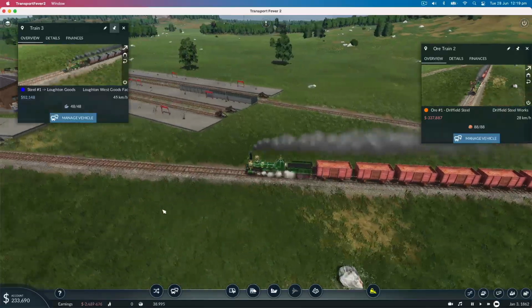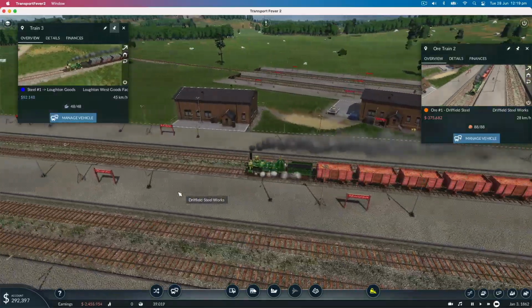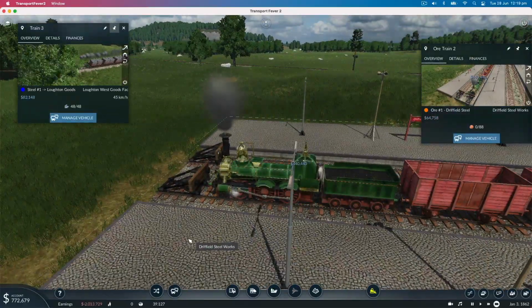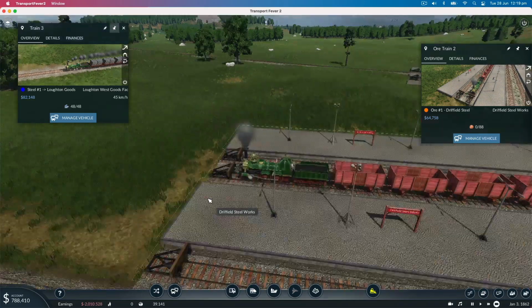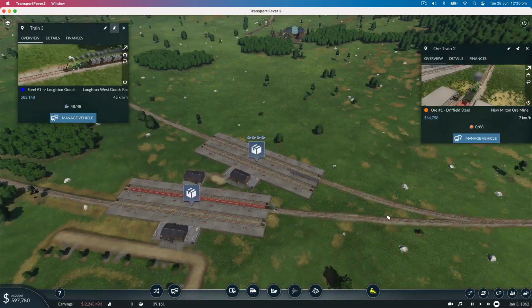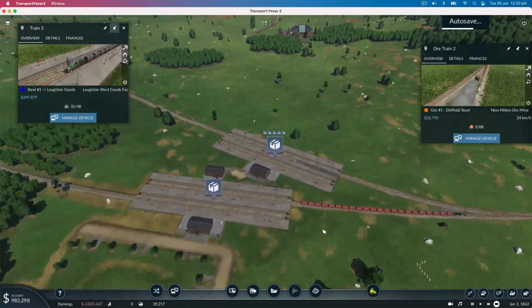$500,000. Come on, in we go. Spent a fortune today already, haven't we? Hey, Driffield Steelworks, what are we worth? 440. So that's $1 million a trip for these dudes.